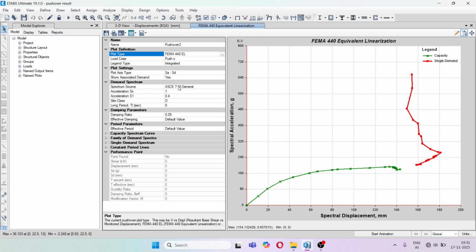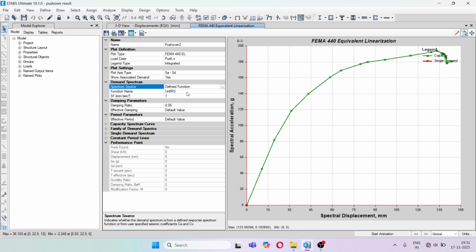For that, in the demand spectrum, you have to select your own function. That is a defined function, and I have defined the ISRS. Then it is asking for a scale factor, which we have given in the response spectrum case.